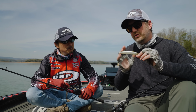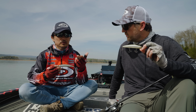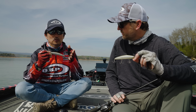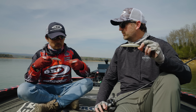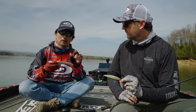But before that, OSP has Ashura, which is a 9-centimeter jerkbait. It was the first jerkbait with three triple hooks in that class, and the next one was a 13-centimeter named Ludora. But anyway, these three jerkbaits have both good reeling action and good darting, twitching action. Most jerkbaits have good darting, but reeling action like a crankbait is not so good. But Varuna and all three sizes of OSP jerkbait have both.